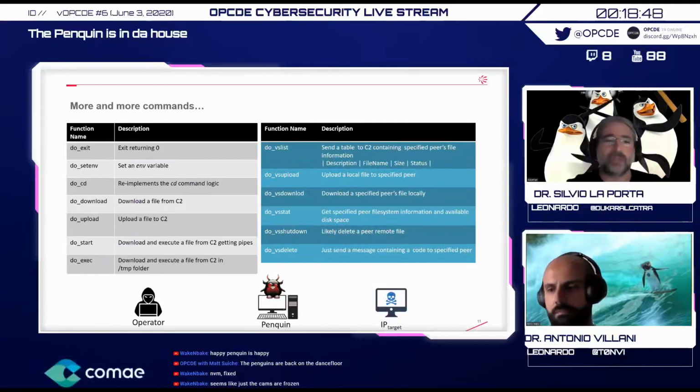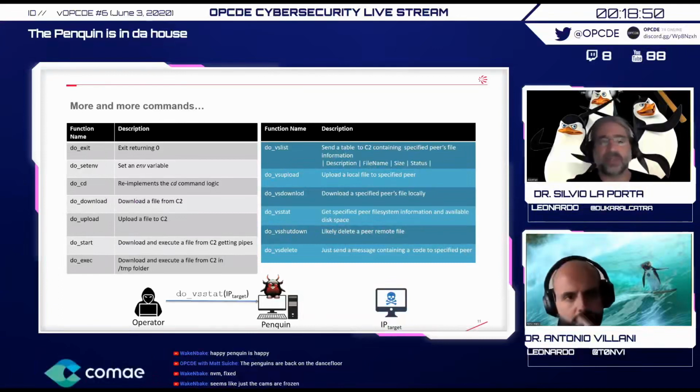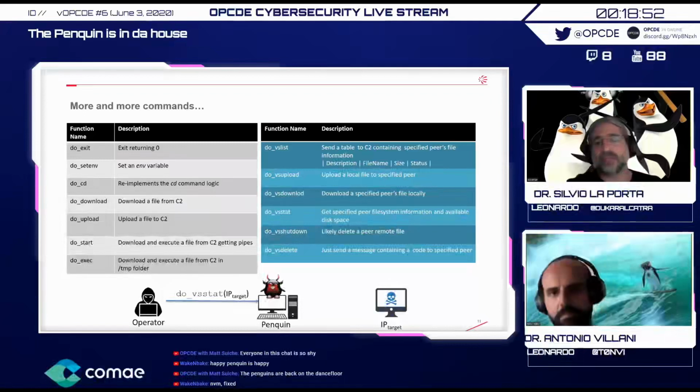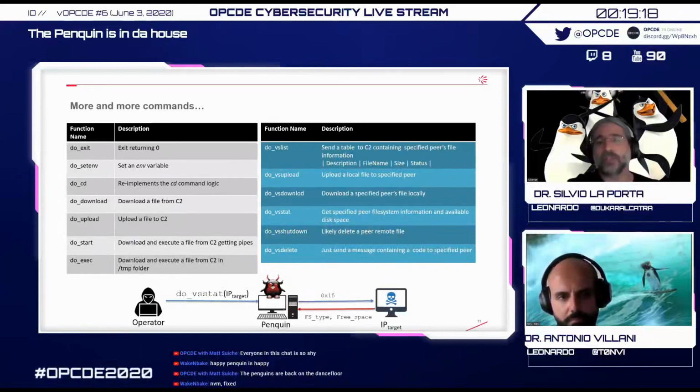So for example, given the vstat function, the operator sends this command to the Penguin, after the connection is established, passing a target IP. The Penguin will extract this target IP and establish a new connection to the peer, passing directly the code of the command, in this case 15 in hexadecimal, and the target IP will reply with the information necessary to complete the command correctly.